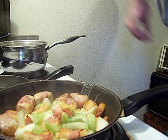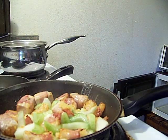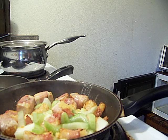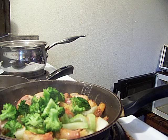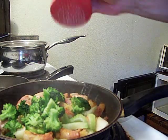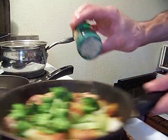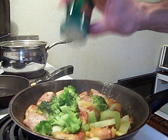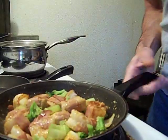Rice done. In with the broccoli. Salt. White pepper. Now I'm going to toss it just a little bit to coat everything. Okay. Now we're going to plate.